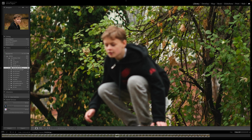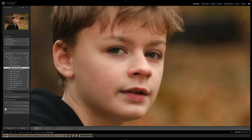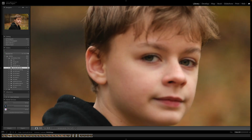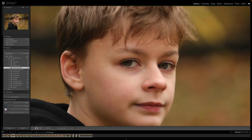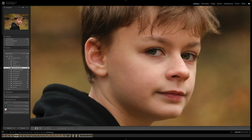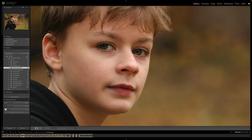And here's with the 50 to 140. My son is not really moving at this point. I'm just shooting with the 50 to 140, walking around him a little bit, looking at the eye focus. And it does a pretty decent job at first. And then for no reason, loses his eyes completely. It looks like it's on the back of his head, his hair there. There's a little bit of his hair in focus. And it's losing focus again. Now it's back to his eye. That's a little blurry. That's perfect.